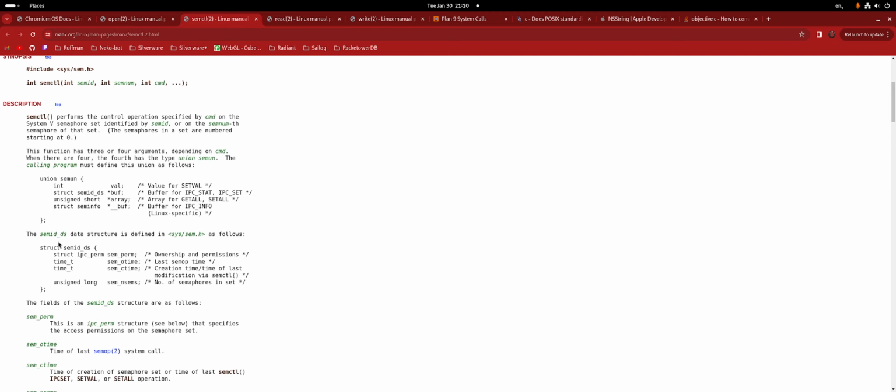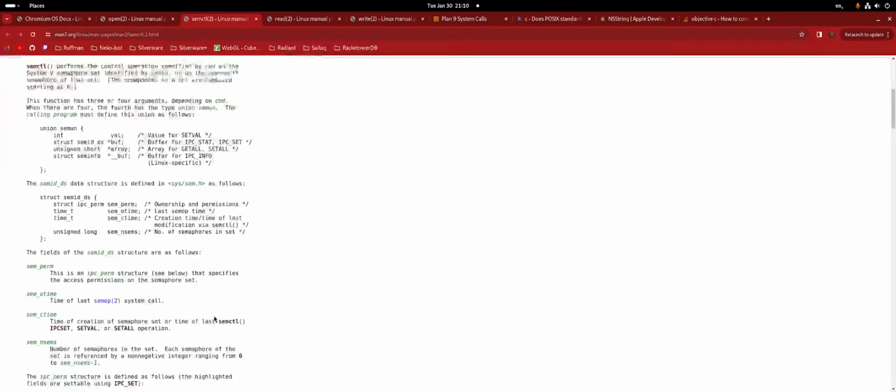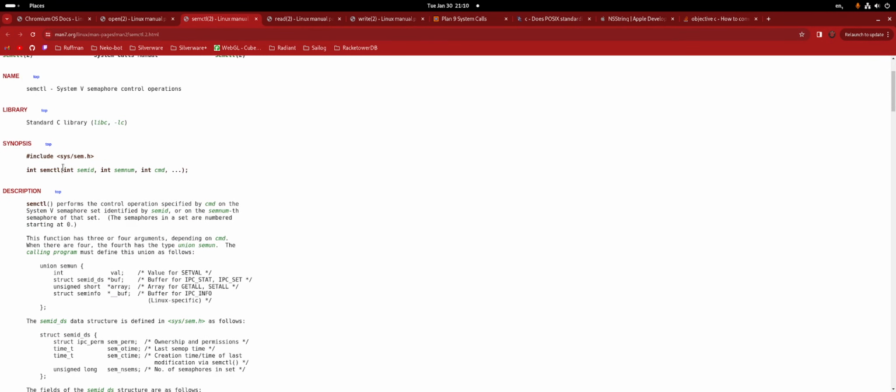The semid_ds data structure is defined as follows. Okay, for now, let's just go with the version with three. We don't need to get too into byte manipulation because apparently it's either an integer or a pointer of one of those types. It's a union, not a struct. No, but it has a struct in the middle.